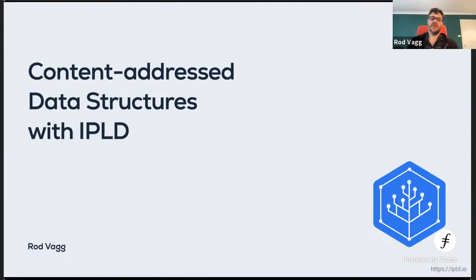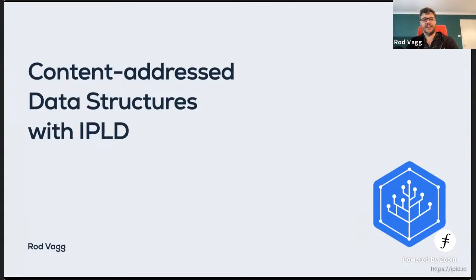So when Chris has his talk after mine, he's going to talk about how we use these approaches to process extremely large data sets and do it in a very parallel way so that they were suitable for storing in Filecoin Discover.